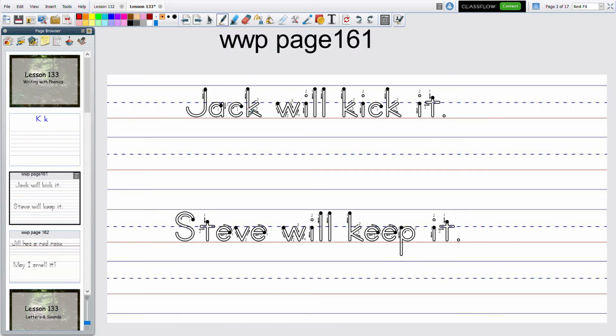Okay, so on the next slide, you should have this sentence, and it says, Jack will kick it. And if you look at your paper, you will see at the very top, you'll see two boys playing a game. That game would be soccer. So they would be kicking it. So let's look at this. Now, this is on your paper is all gray, so you'll trace over that. But I'm going to go right down here to the next line, and instead of me tracing this, you can do that on your own.